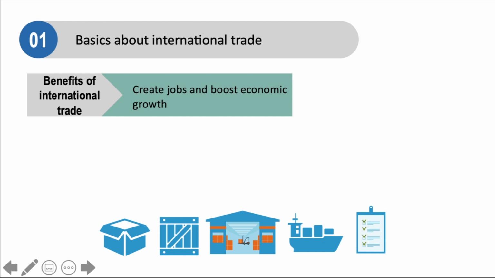Another thing that we need to know is, what are the benefits of international trade? Among them, we have jobs and boosting of economic development. Jobs, in such a way that great trading nations like, for example, Japan, Germany, the UK, and the USA, including South Korea, have one thing in common: they have much lower levels of unemployment because of international trade.